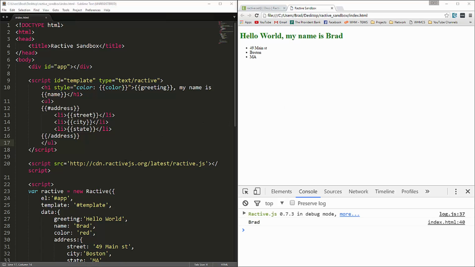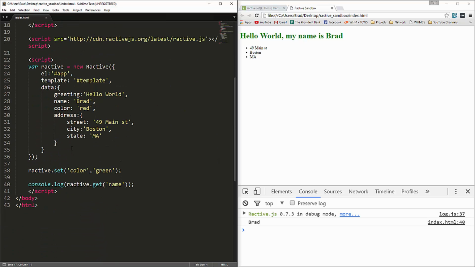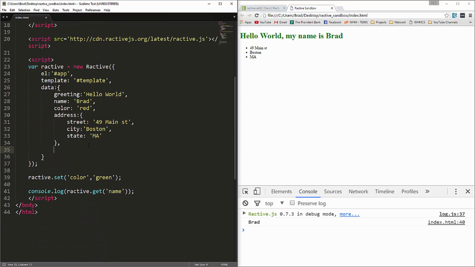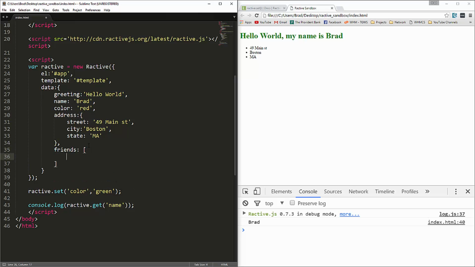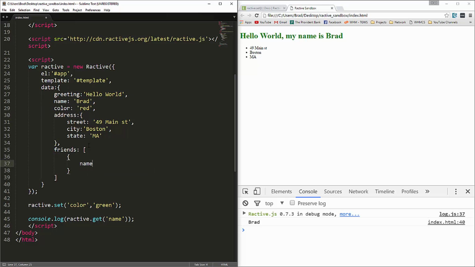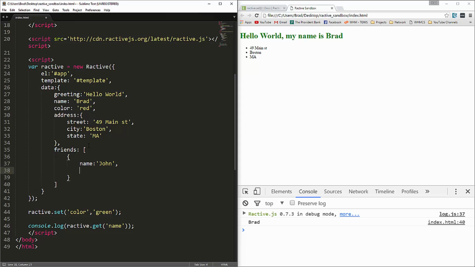Now another thing we can do is store arrays down here. So after address we'll put a comma, and let's say friends. Okay, so friends will set to an array, and we could make it just a normal array, but what I'm going to do is put some objects in here. Okay, so each friend will be an object with a name, we'll do name and let's do age.